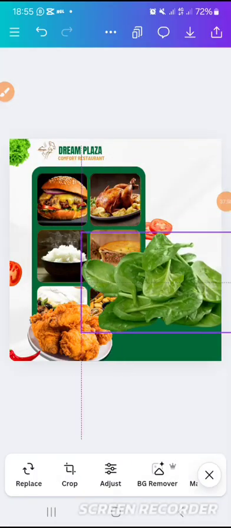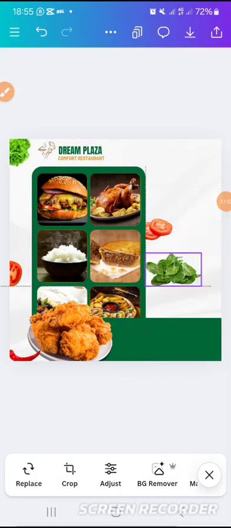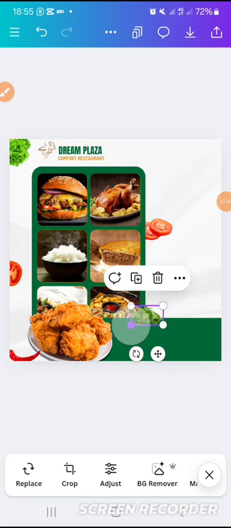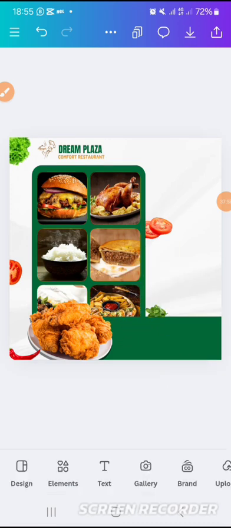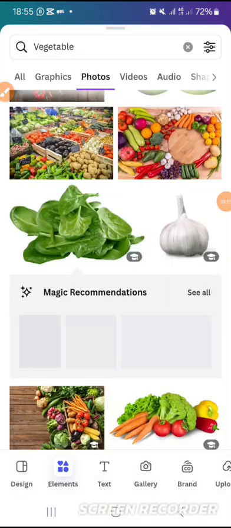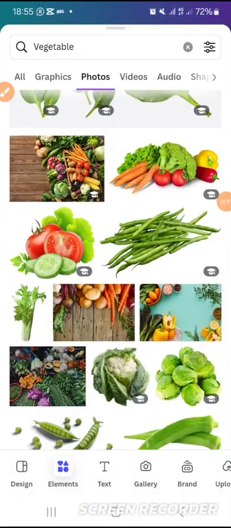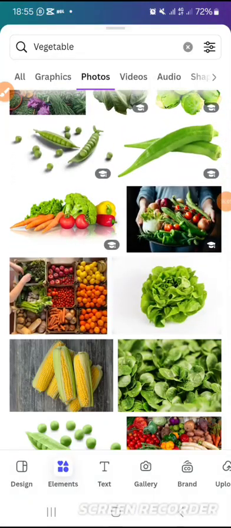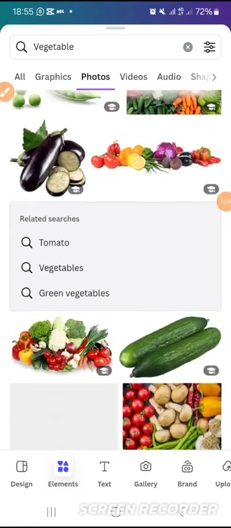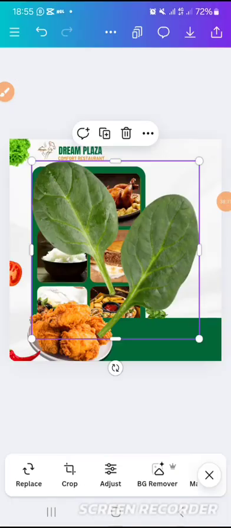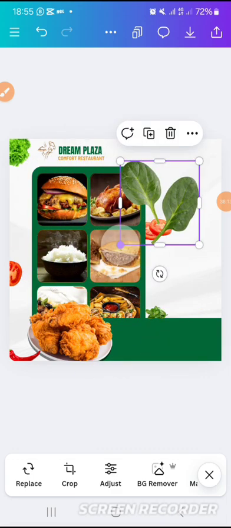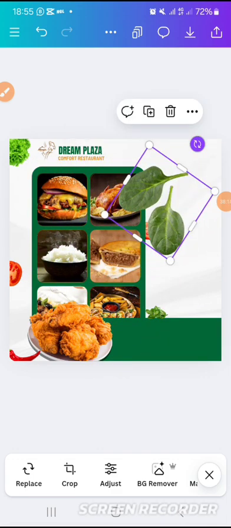In order for us to get what we want, let's put this leaf here, and we search for another leaf too, that is a different one, or different fruit. Maybe we select this one, we turn that one so that it can be at the other edge.